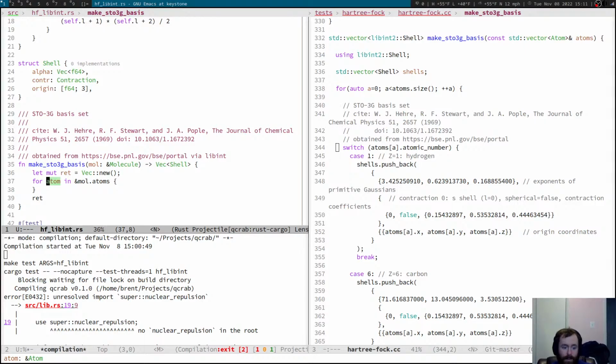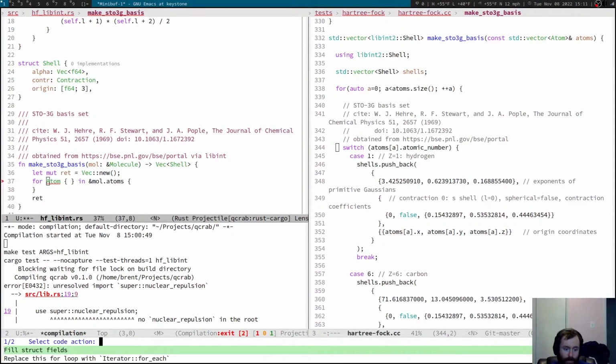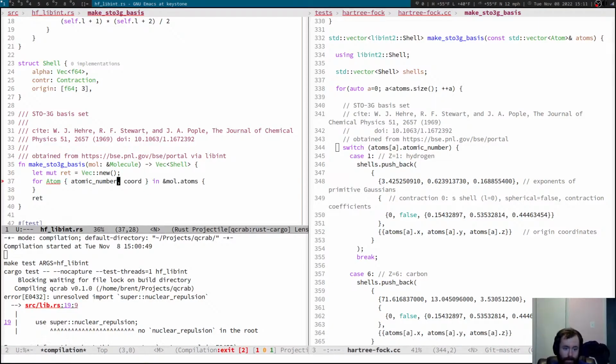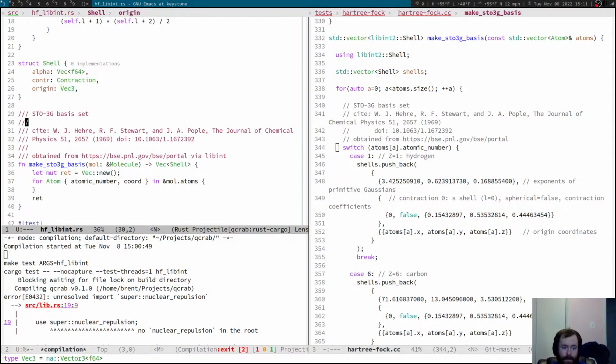So we can get kind of cute here. Do we need the, yes, we do need the coord actually. Maybe we want to use vec3 for this, since that's what we're using for these coordinates.